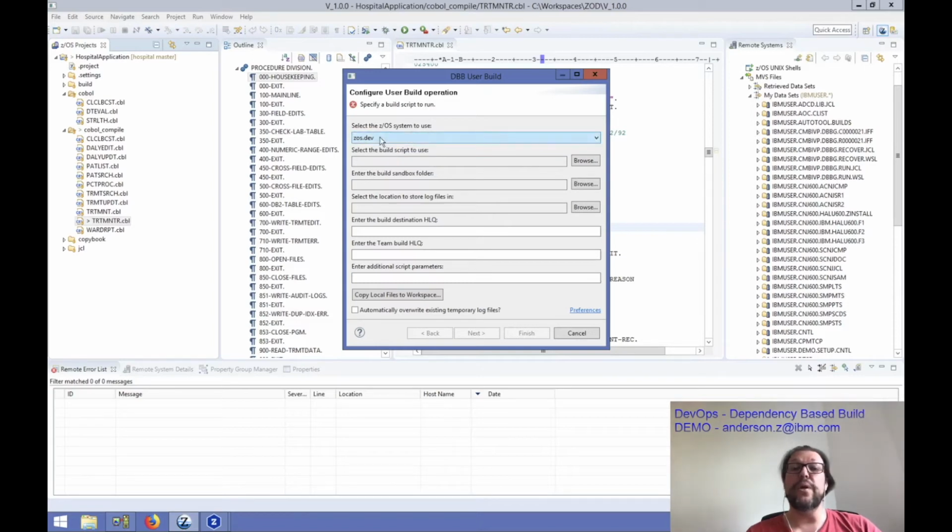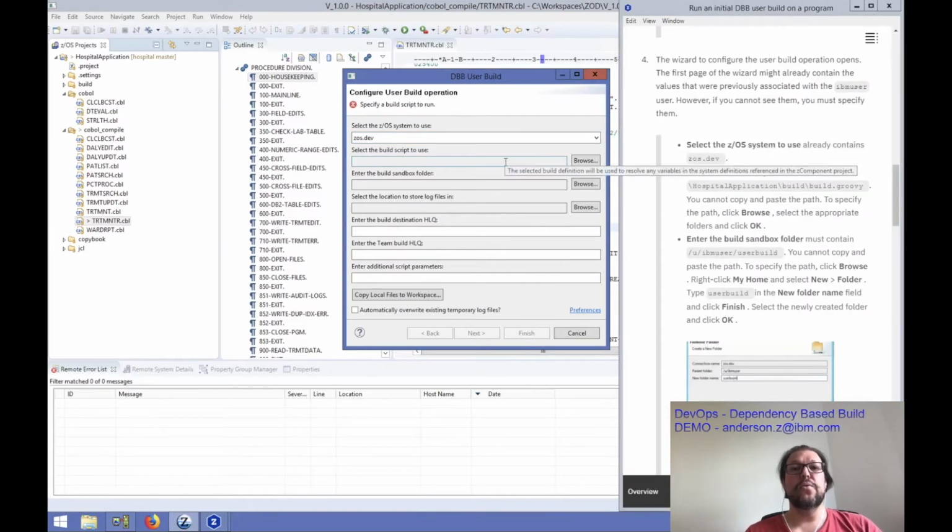Could be a real z/OS LPAR, or in this case using a ZD&T, a Z Development and Test virtualized emulated z/OS. So I'm going to build against this z/OS virtual LPAR.